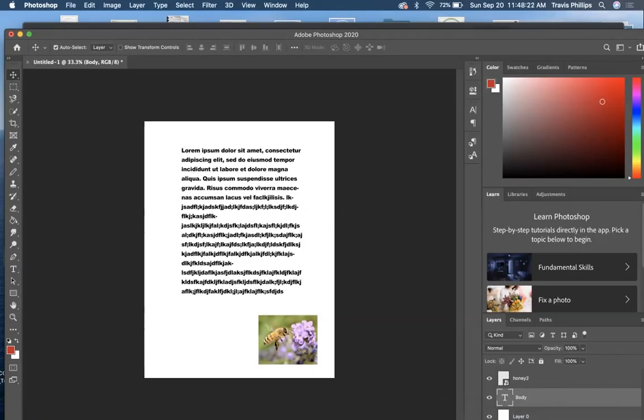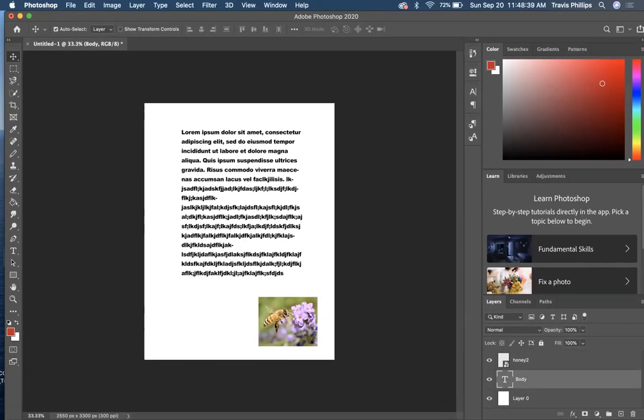So right now, what I'm trying to do is make the text bigger because I want this picture to line up with the picture, right? We talk about alignment, right? So I am on the body layer. If you see me over here on the bottom right, okay? I'm on the body layer.